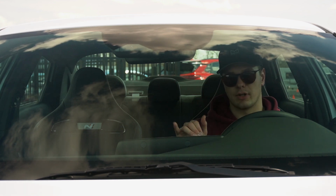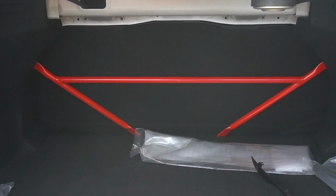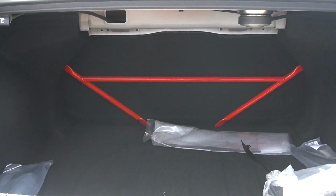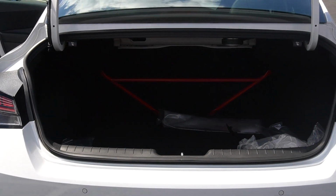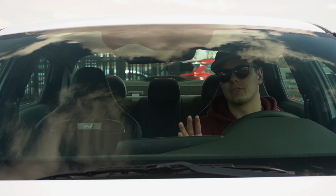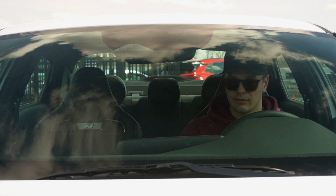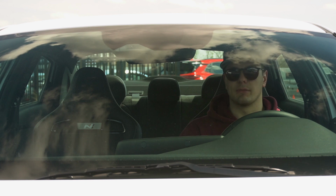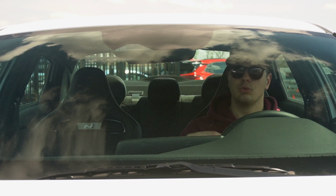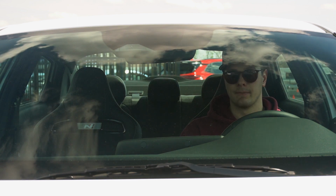You do have that strut tower bracing to firm up the chassis that we talked about. That's that red bracing, adds another 25 or 29% torsional rigidity. It's very good, and that's why it's there. But okay, so the bracing doesn't actually impede in terms of cargo volume, because the seats do still fold, but if you want to put in something like a big TV or something like that, you just have to be conscious that you won't be able to put larger, bulkier items up past the rear seats. But with that, let's talk about the final thoughts.